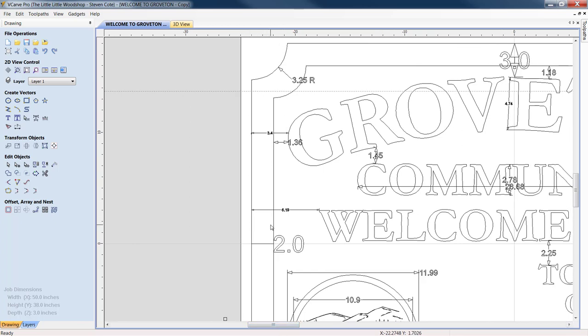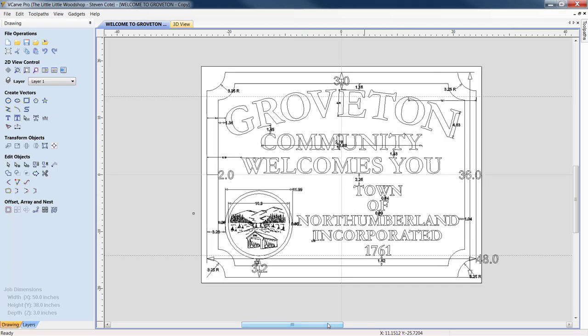Our border is 2 inches wide. The client's border was originally 1 or 1.25. The reason for that is when we go to fabricate this, the front and the back are each being made out of 1.5 inch material. Everything here is laid out.